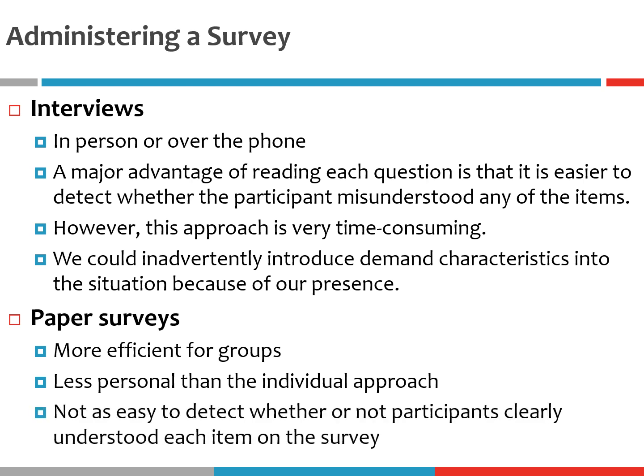However, it's not as easy to find out if there's confusion in the survey. So if someone doesn't understand the wording of a question, there's no way to know if that affected their answer or if they left it blank, because you can't ask them, you can't look at their expression, you can't determine by the tone of their voice whether they're confused. They're just going to do it online or on a sheet of paper, and it's not very good at identifying problems. So once again, go back to pilot the study first.